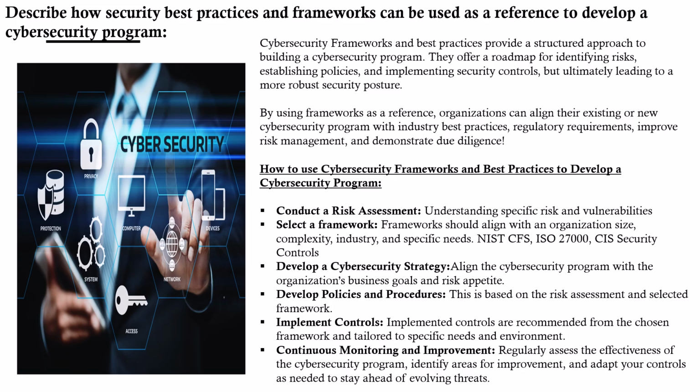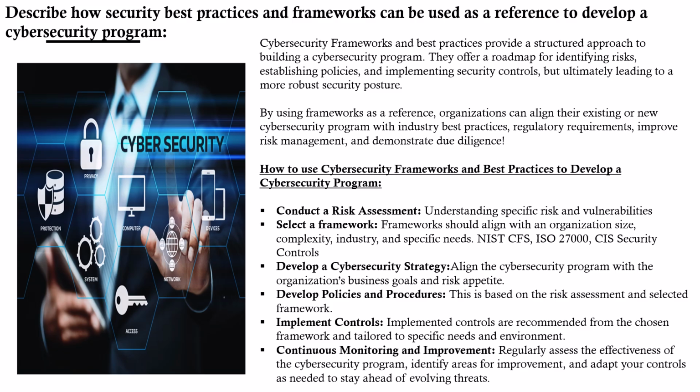So here's how to use a cybersecurity framework and best practices to develop a cybersecurity program. You're going to start with conducting the risk assessment. This is understanding your specific risks and vulnerabilities to your specific organization and goals. You're going to select a framework. The framework should align with an organization's size, complexity, industry, and specific needs. And here are a few others: the ISO 27000, the CIS Security Controls. These are a few other frameworks that could be used.